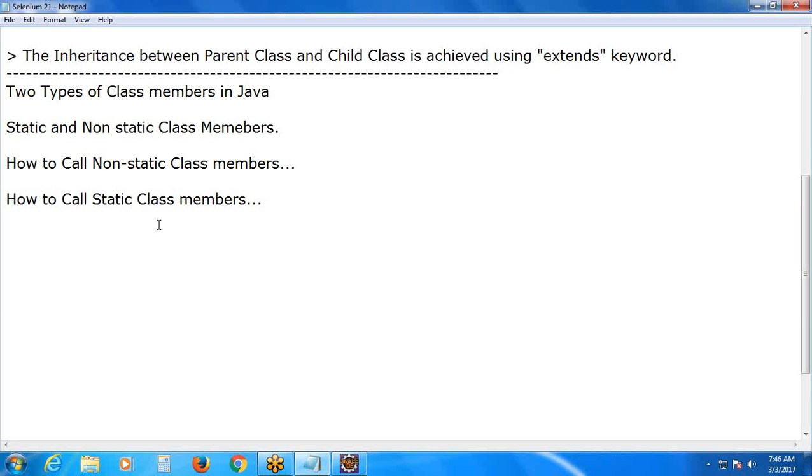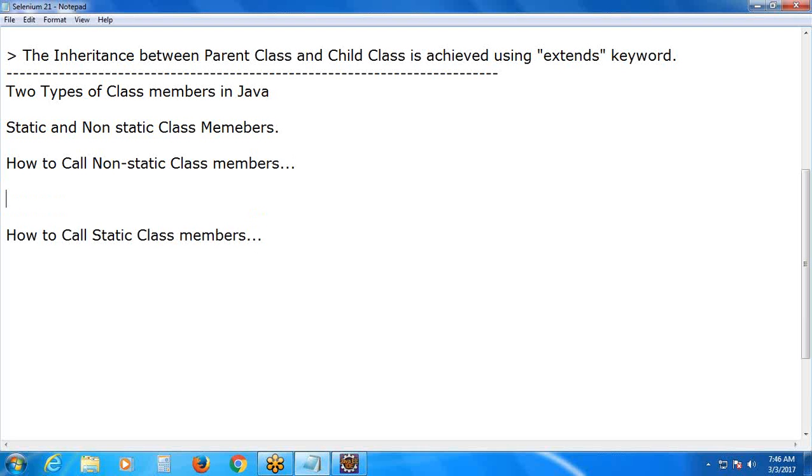Some advantages are there for non-static class members that we will discuss later in this session. I think at the end we need not focus on static, but I will explain static and non-static. Come, Jyotirmai, how to access or call static and non-static class members?